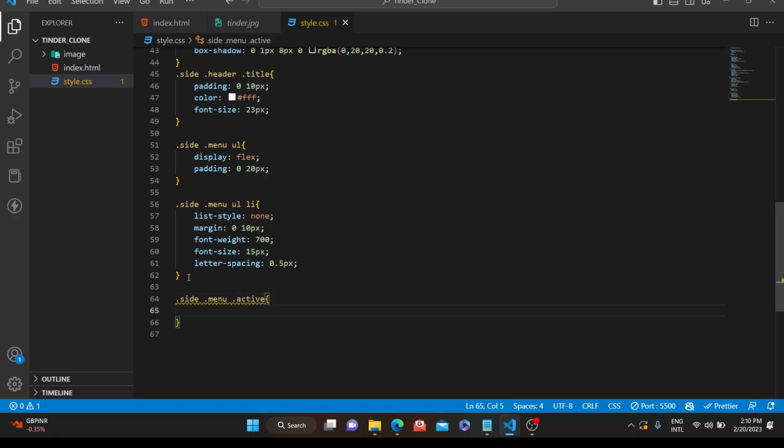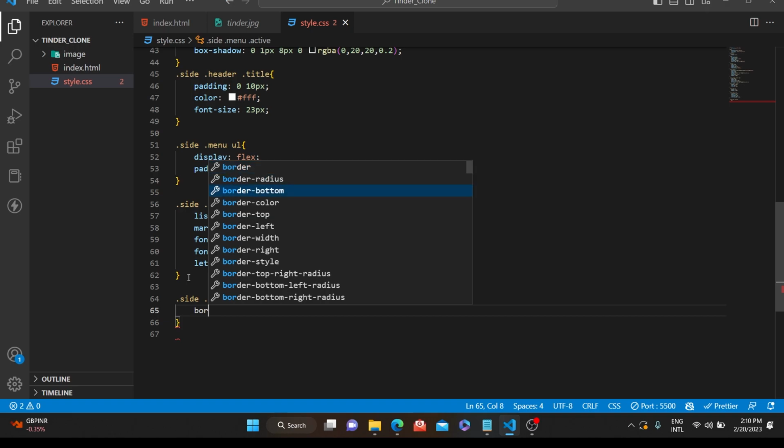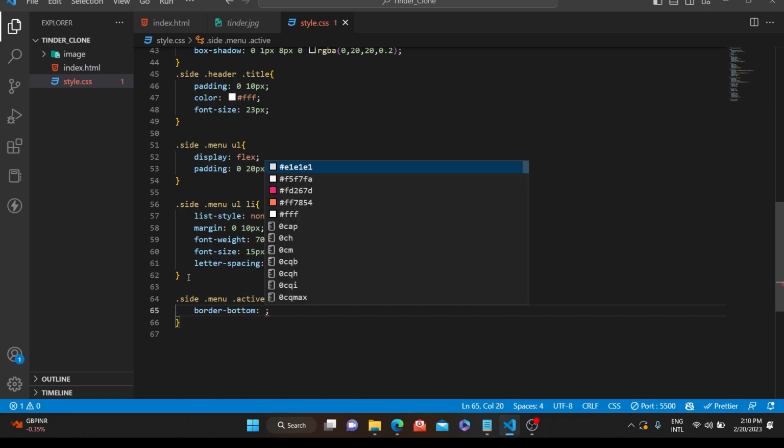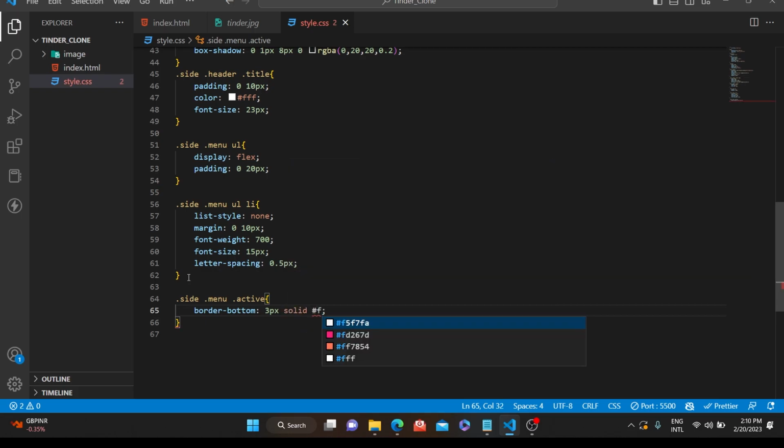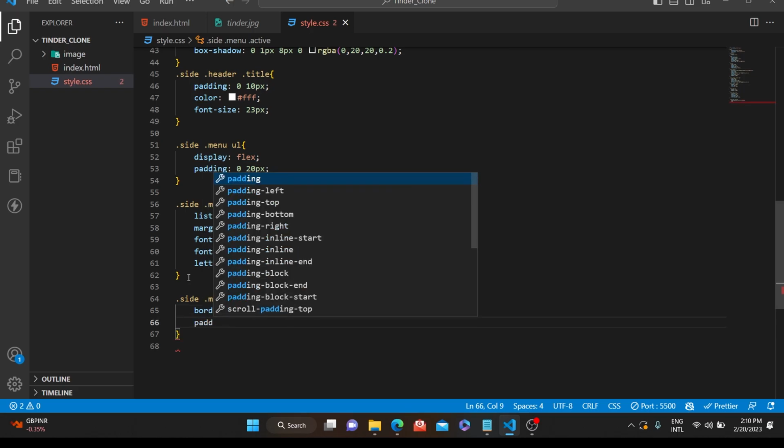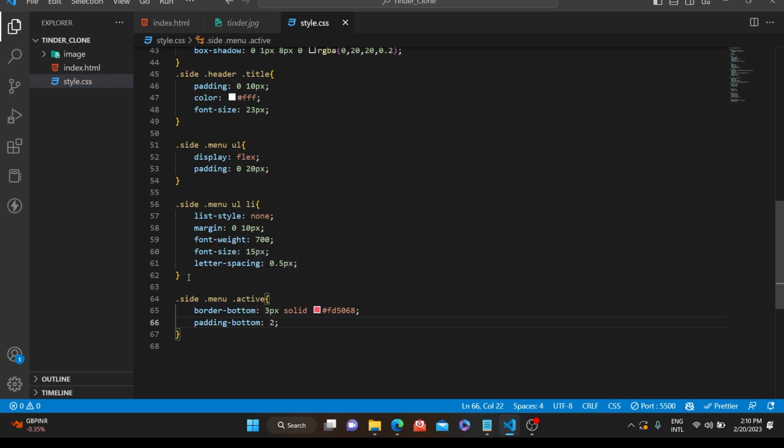So we would be selecting this part, and we would be having border bottom of 3 pixels solid, and we would be using the color FD5068. So this is the color that we would be using, and we would be having a padding bottom of 2 pixels.